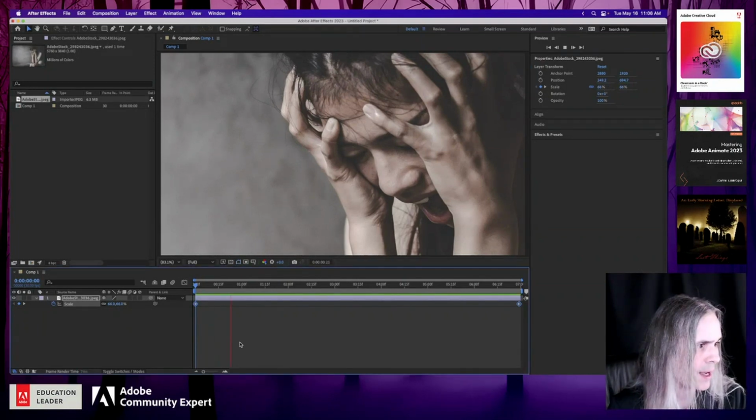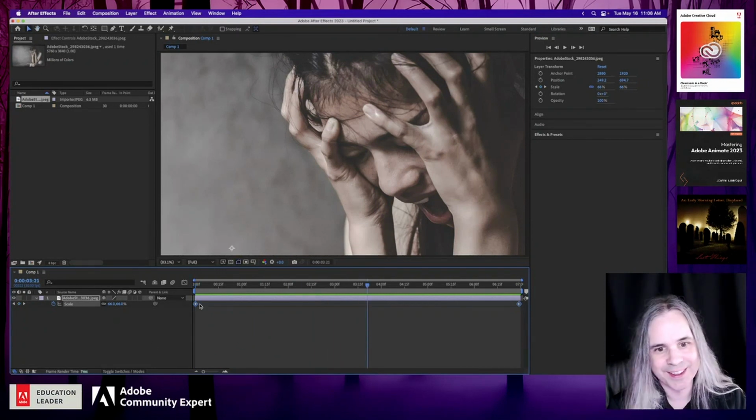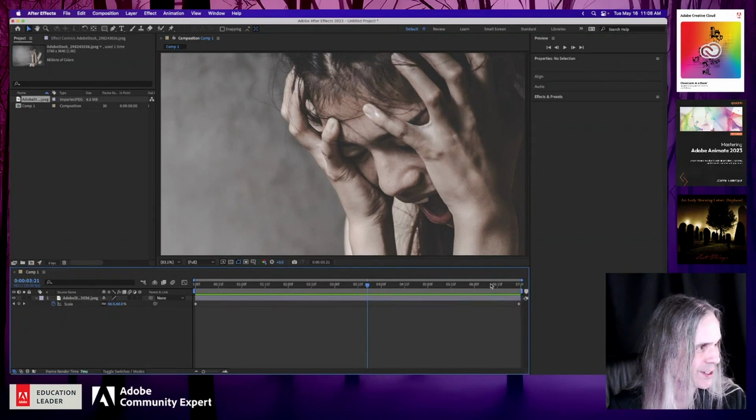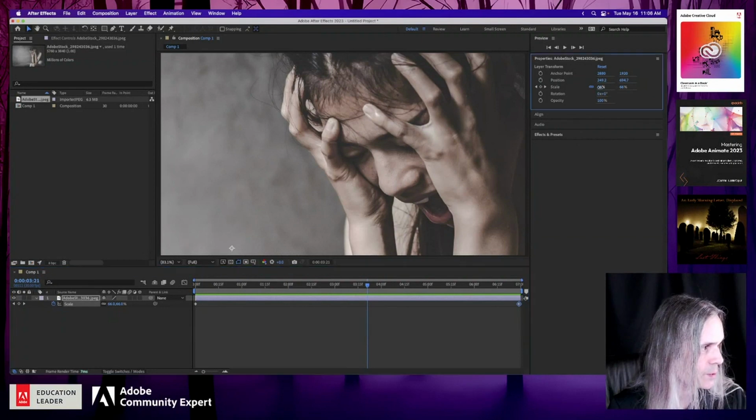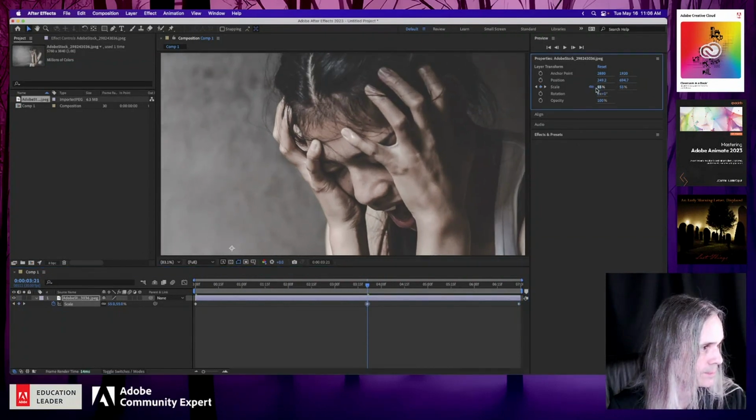So when we play it back, I had both keyframes highlighted. You can see they're both selected there, which is not what I want. So let's go ahead and fix this one. This was about 55, I think.